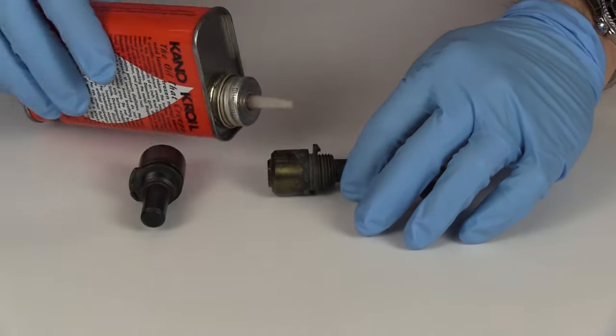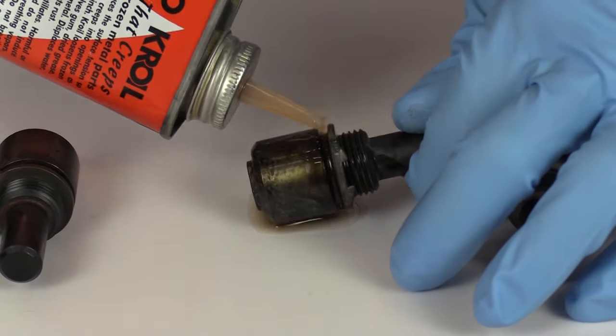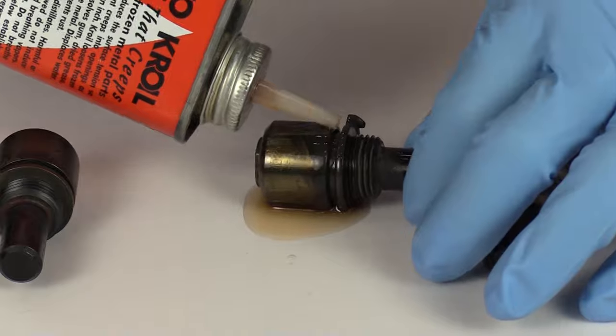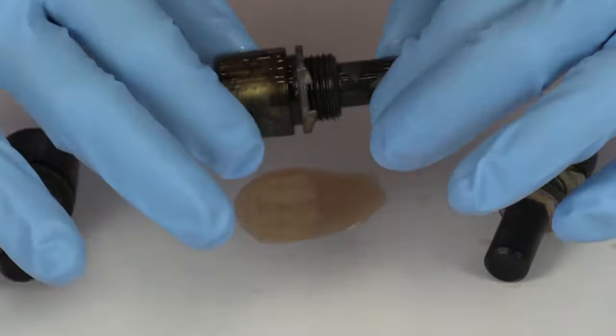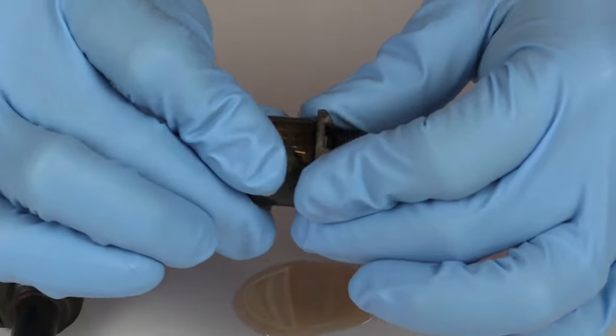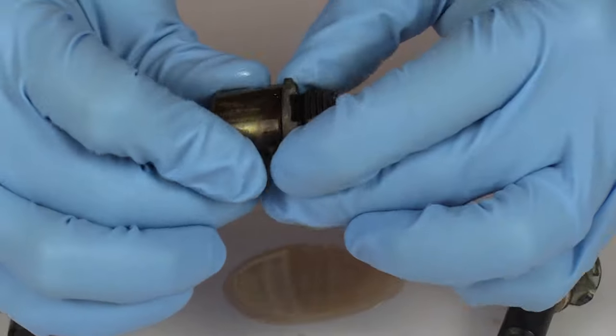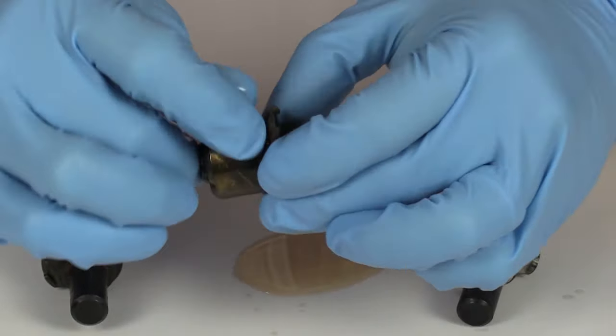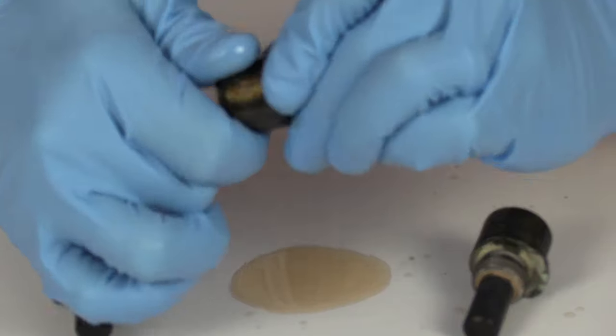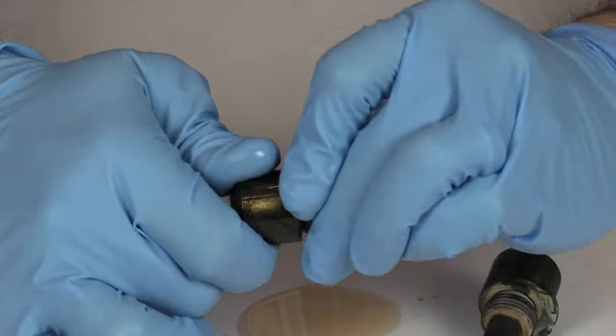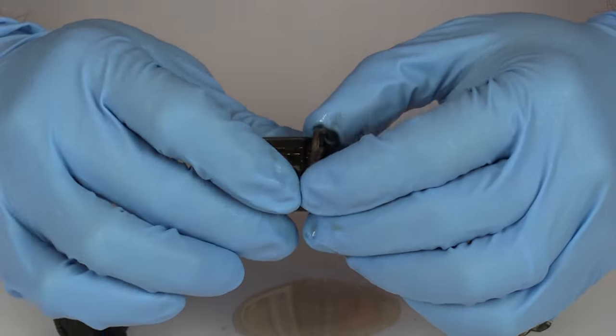So after removing the plug from the engine you'll want to apply a generous amount inside the gap. Compress the locking ring and spring several times to get the mechanism to work and spin to distribute that penetrant up inside, turning back and forth several times to get plenty of distribution.